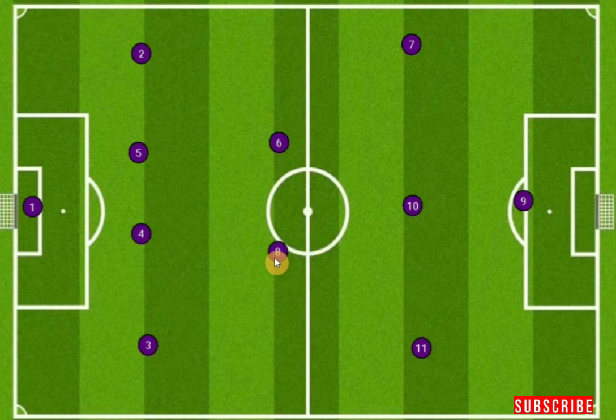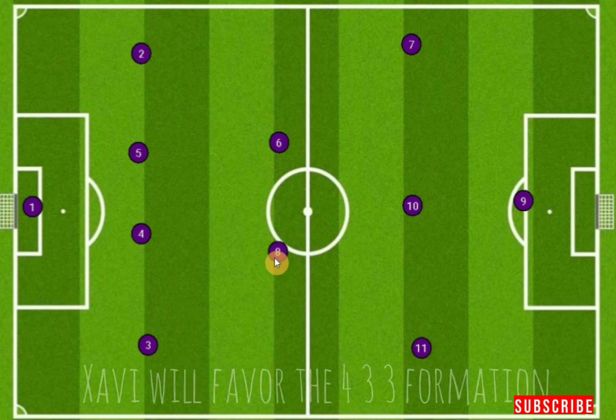But in some games I do imagine Xavi will use this formation, and then because of the free 8s, I think Xavi may not use the formation. All right, because we have seen, especially with the games that we scored 4 goals against Madrid, Atletico, Athletic Bilbao, and those kind of teams, I do think Xavi is going to favor the 4-3-3 more than he will favor this one.